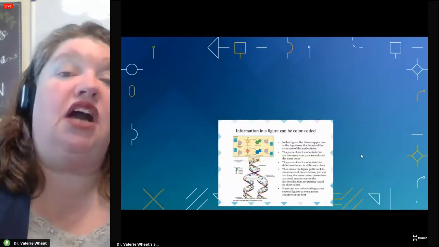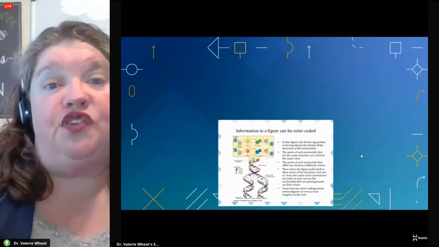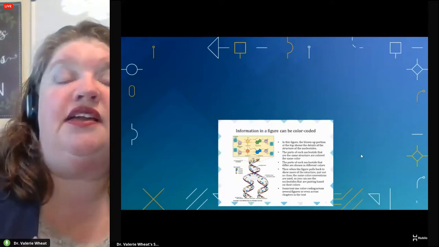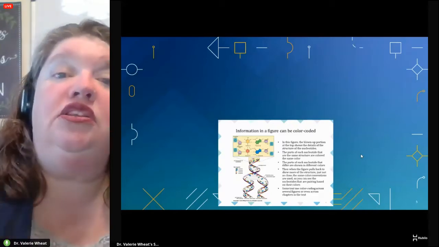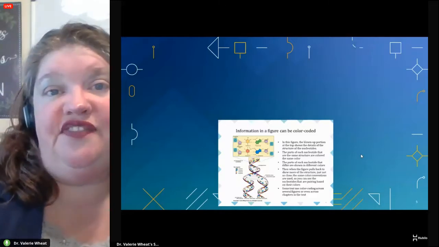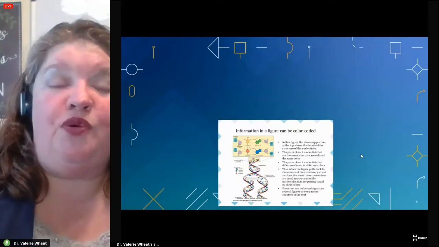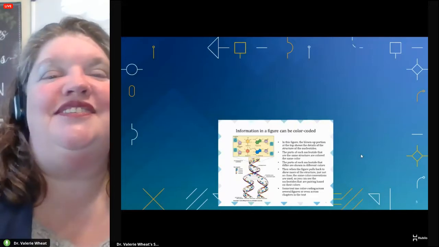And some of these color conventions persist throughout several figures. So anytime DNA is represented in their book, these same color codings will be used. Now, I recorded this as a video and gave the students the PowerPoint, so there's a lot of words on this slide for them to use.